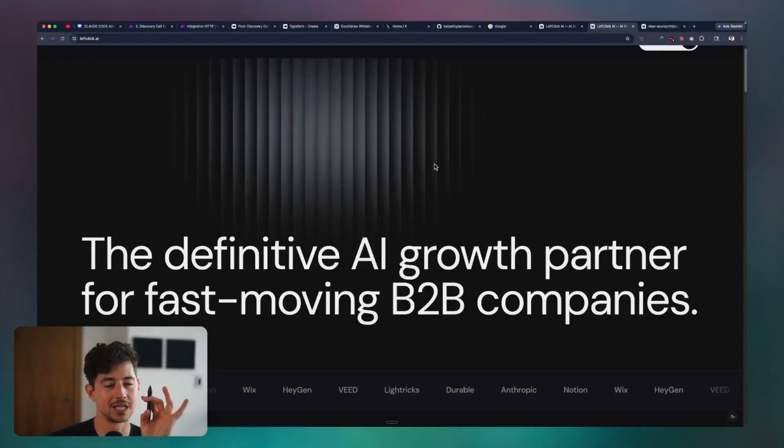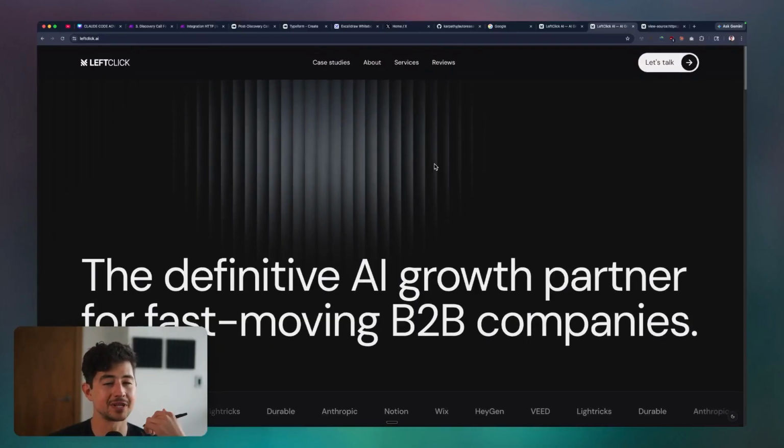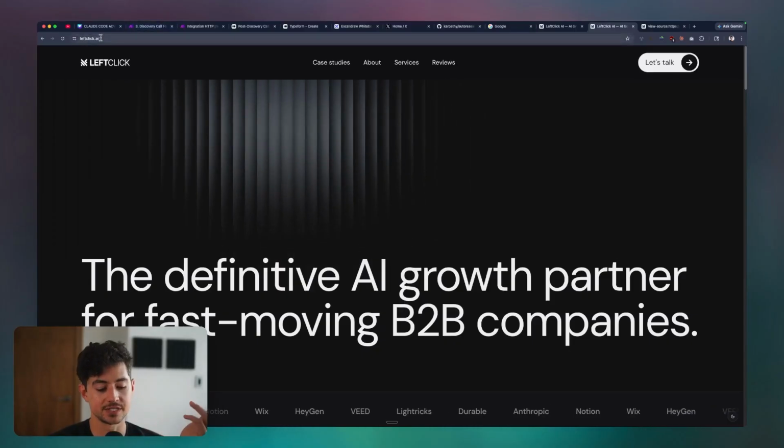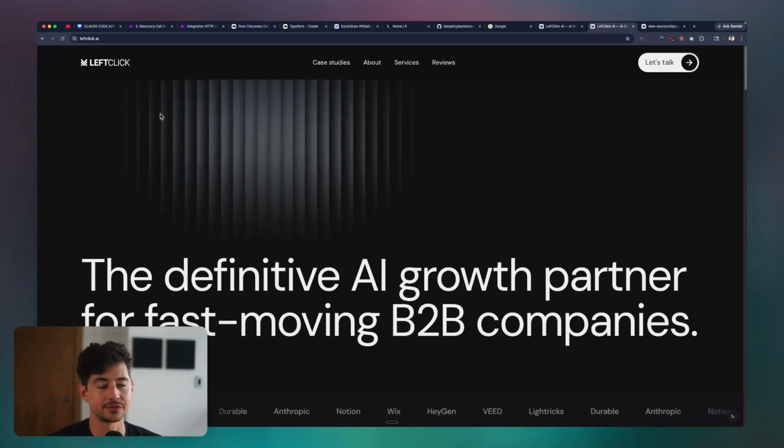Now, the issue is a lot of the time you want to go further than just scraping, than just reading a website. What you want to do is dynamically interact with the website and change things. So for instance, let's say I'm getting a big list of all of the AI agencies out there, like LeftClick, and I want to send them all messages. Well, I could just scrape every single website to see if there's an email address, right? But in my case, maybe there's no email address. So what do I want to do?